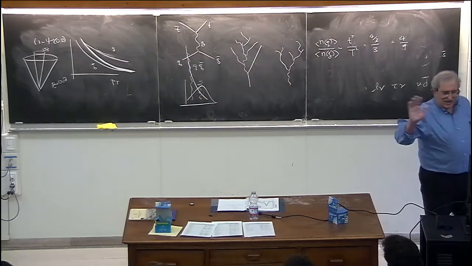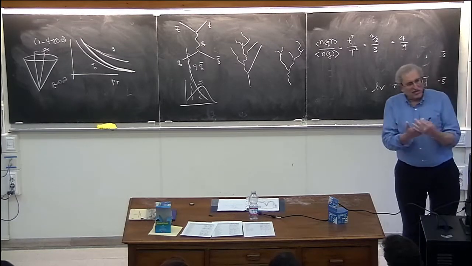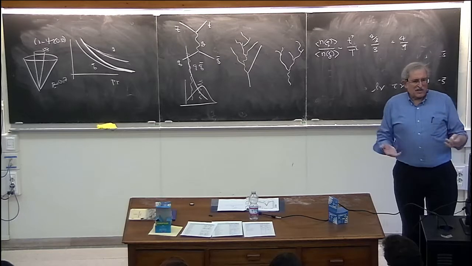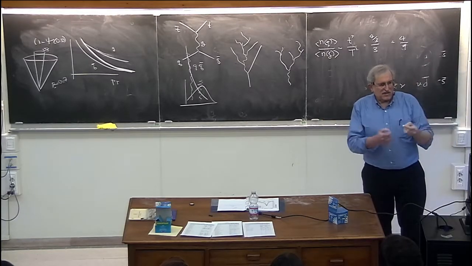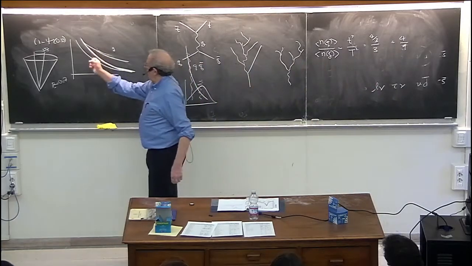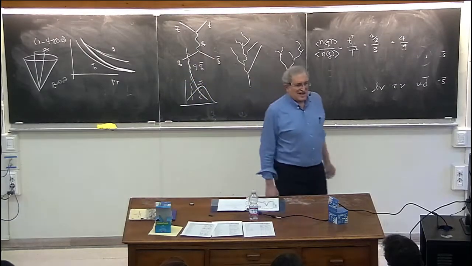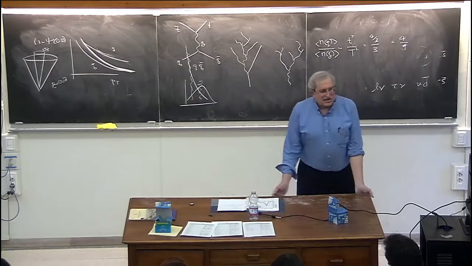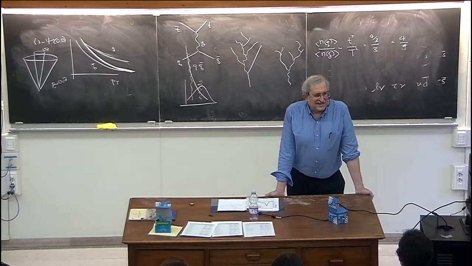Because remember that diagram that I showed you. For small PT, you're dominated by glue-glue reactions. For large PT, you're dominated by the reactions of the hardest partons, which are the valence partons. And so you should cross over from this curve to this curve as a function of PT. And indeed, that's what the data says happens. So there is discriminating power. It would be nice if it were easier to use, but at least it's there. Thank you.